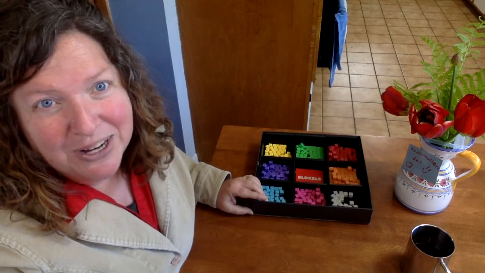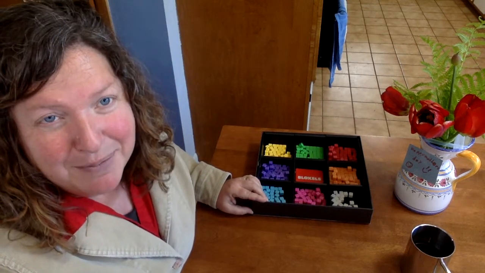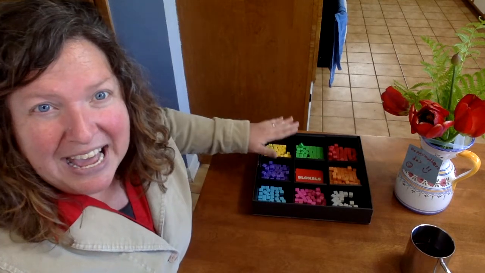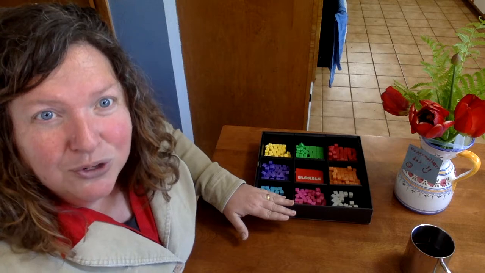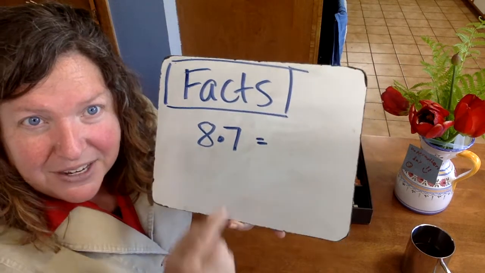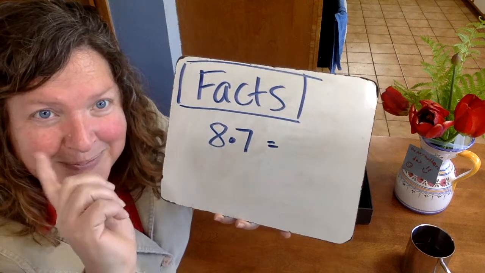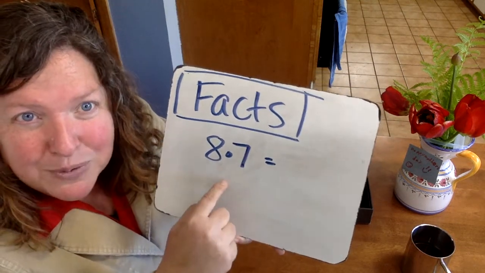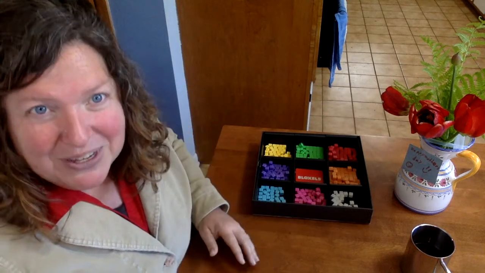Don't just sit here and watch me do math. You'll learn it a lot better, and plus it's a lot more fun. So I'm going to pause, you pause. I'm going to lay out 8 groups of 7, because you remember that 8 times 7 means, times means, I hope you said, groups of. Times means groups of, 8 groups of 7. I'm going to lay that out. You pause the video and lay it out.